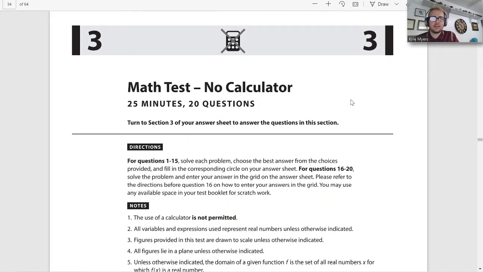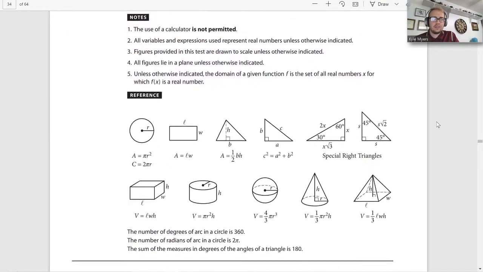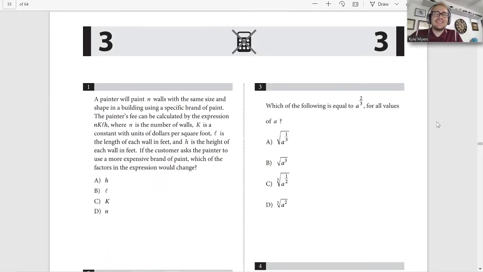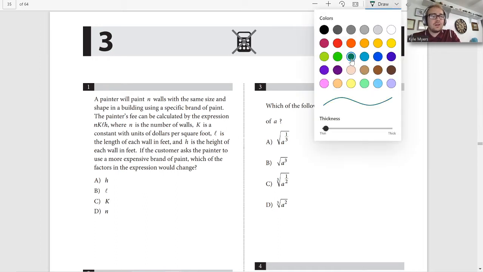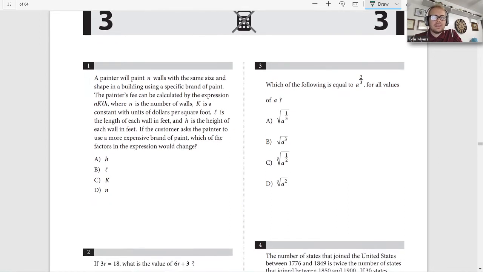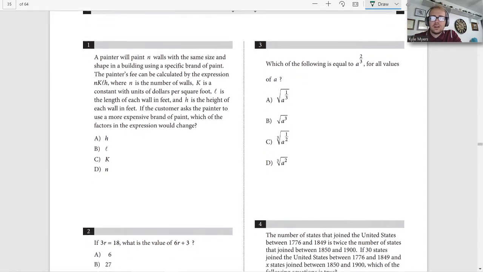So let's go ahead and go back, and we'll just start on number 1. Again, the point of this is not for me to go through it like I would be actually taking this. The point of this is to go through it and explain each one. So I'm just going to go in order. I'm not going to skip any or do any other SAT tricks. I'm just going to go 1, 2, 3 all the way to 25. All right, so let's go ahead and get started.